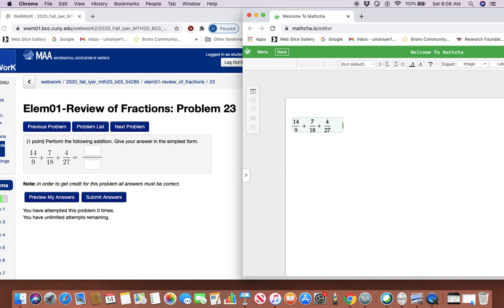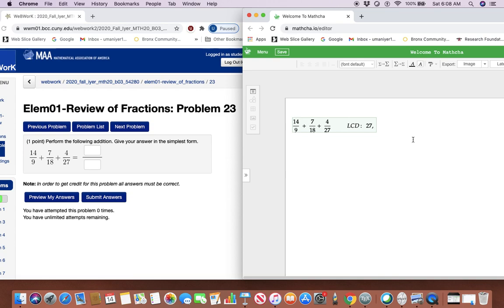Okay. To find the least common denominator, well, there are many methods. I'm just following this one method. Start with the largest number. Do all the other numbers go evenly in it? Does 9 go in 27? Yes. Does 18 go in 27? No. So, that's 27. 27 times 1.